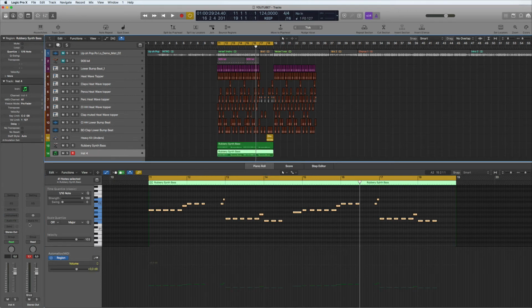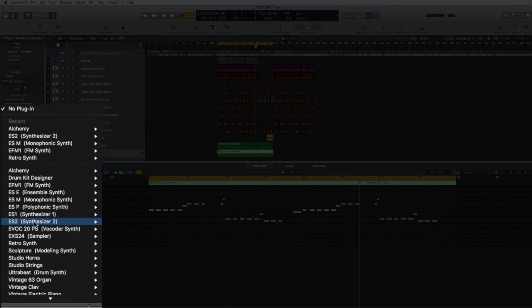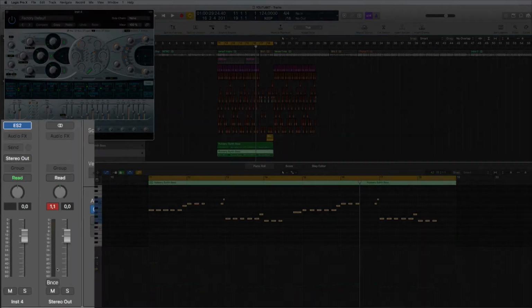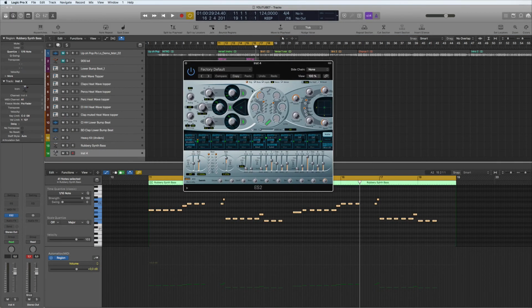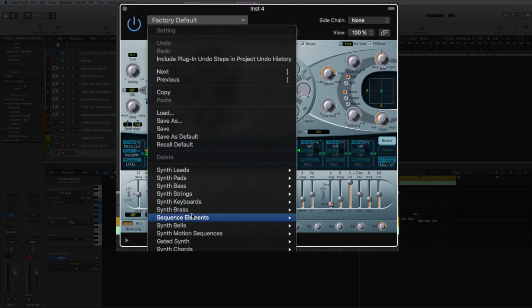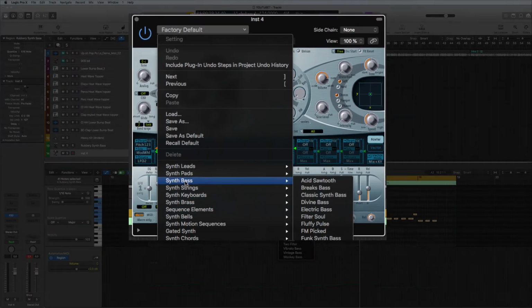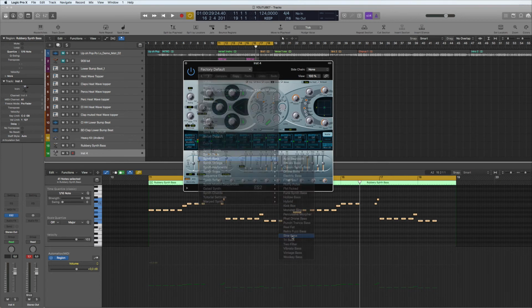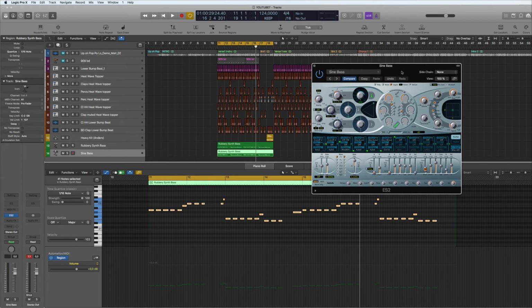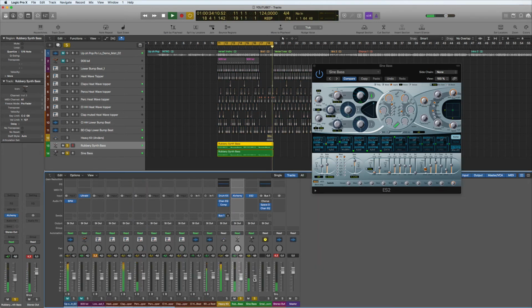And let's put another bass on, say the ES2 stereo. And let's find a sub bass. Now I use a sine wave, just a pure sine wave that you can find in here, a sine bass, which is a sine wave basically, and this will give you a low end.